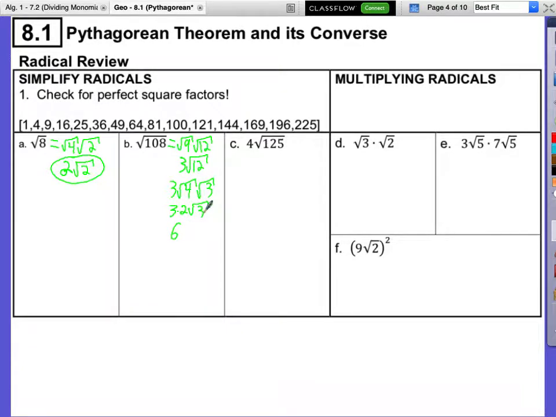Can we simplify the square root of 3 anymore? No. 6 times the square root of 3 is our answer. Pro tip: if you found out that you could simplify again after you went through it once, we did not get the biggest perfect square. You still got the right answer. We had to go through the process again.